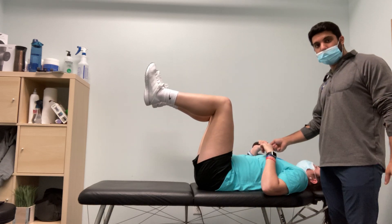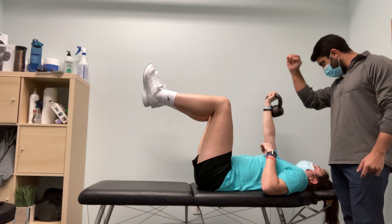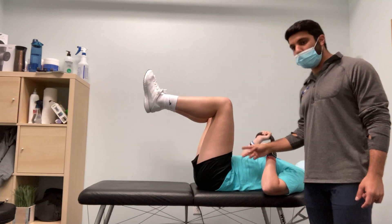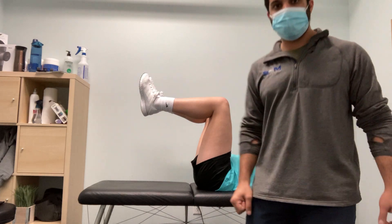Now we're just going to add a pressing motion to that. Go ahead and push the kettlebell up towards the ceiling and press, and actively pull the kettlebell down. You can also regress this exercise and just do a simple hold — just push to the ceiling and hold the kettlebell. This is going to be our three month supine with press.